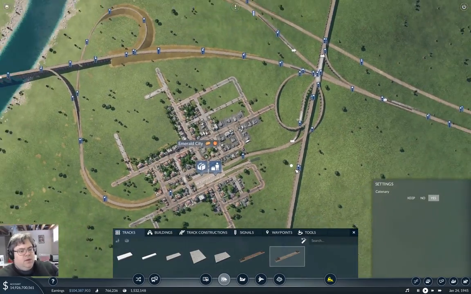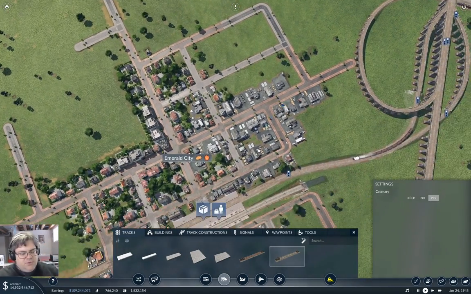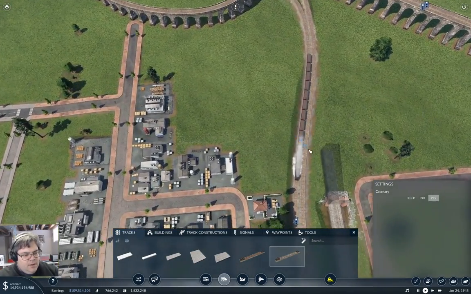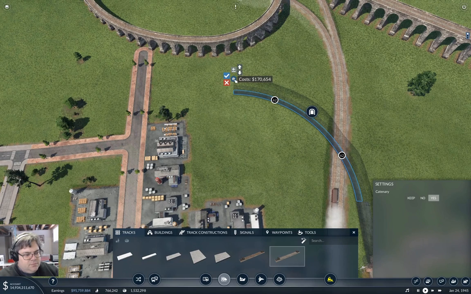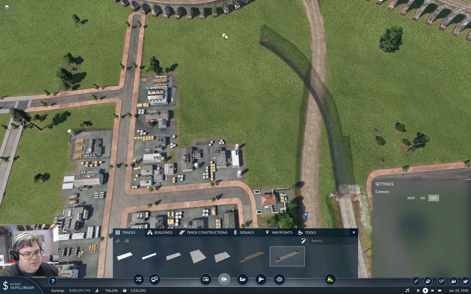That's definitely going to be better than the alternative, which was going up and over all of, under here and all around this way. So, yeah, we can crank it around, probably level here. We can crank it around up here. Yeah, we'll go about that fast there.